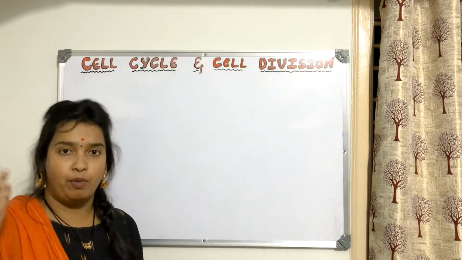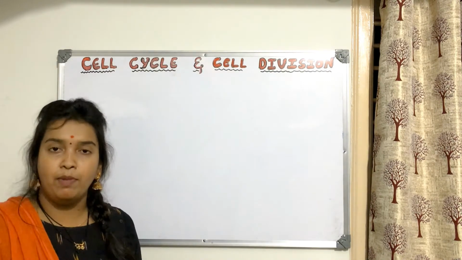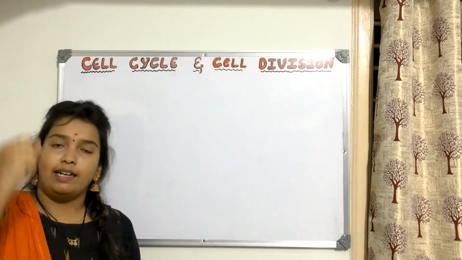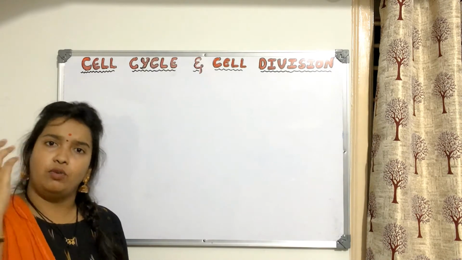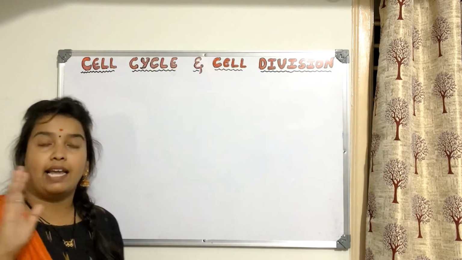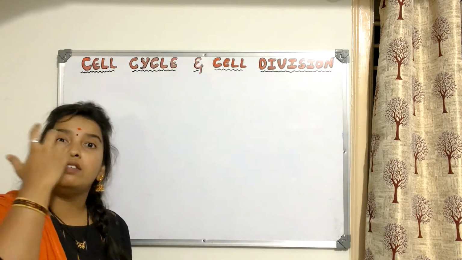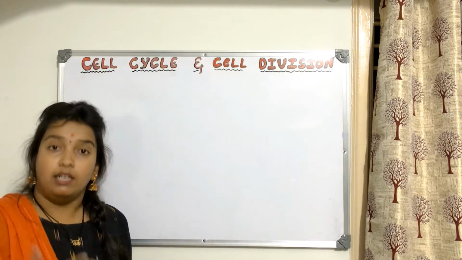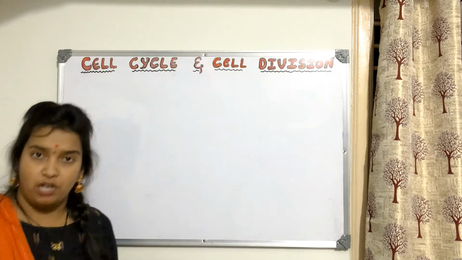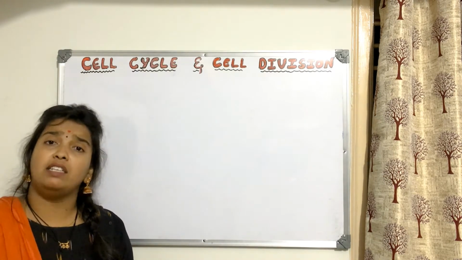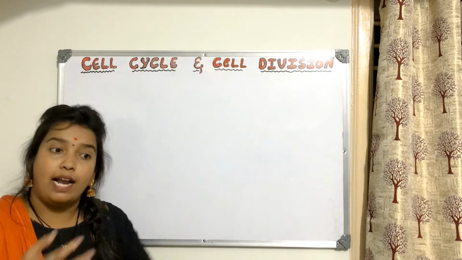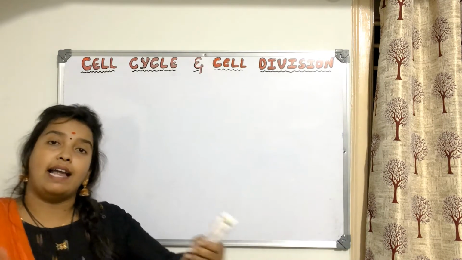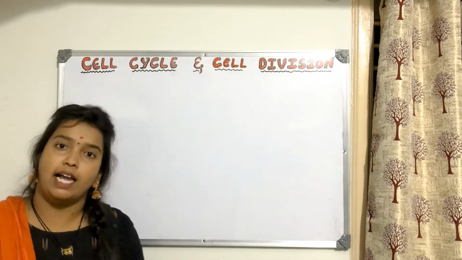What is a chromosome? You people know very well. DNA condenses to form chromatin. Chromatin condenses still more tightly and forms a chromosome. So all these things you know, but now we will study why the division is equational in mitosis and why it is a reduction division in meiosis, what actually happens so that it divides equally in one case and in a reduction manner in the other.